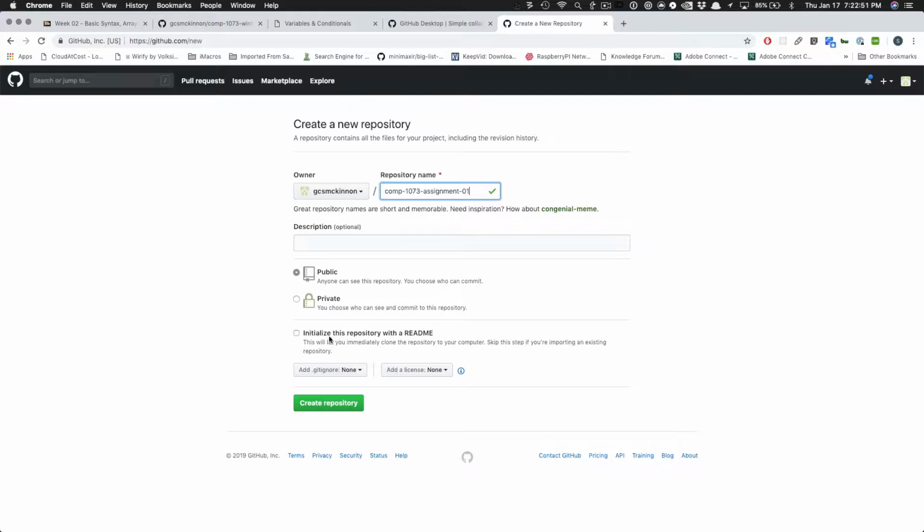You can create a description, but we are going to initialize this repository with a README, so make sure you click that checkbox. And because it's your assignment, I would click private, just to avoid somebody stealing your stuff and submitting it on your behalf under their name. All right? And then don't worry about the git ignore or the license for now. Just click that wonderful create repository. I'll create one too and just delete it.